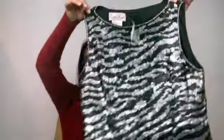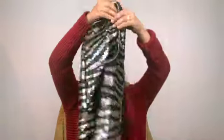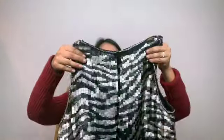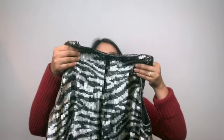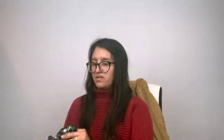This top I might end up taking back, but it is a silk sequined top — not sure if it's 100% silk. Size large, Lawrence Kazar. It looks vintage to me, but I don't know a whole lot about vintage items so I think I'll most likely end up selling it.